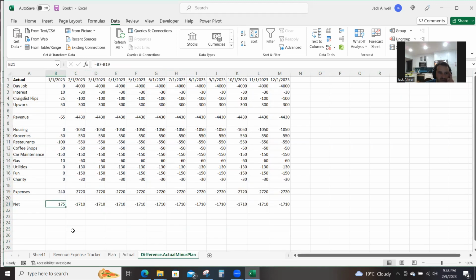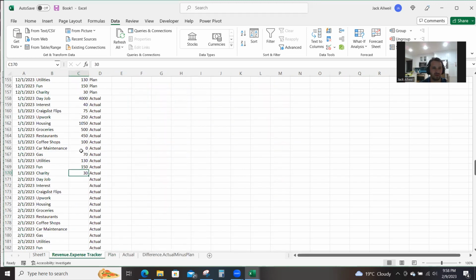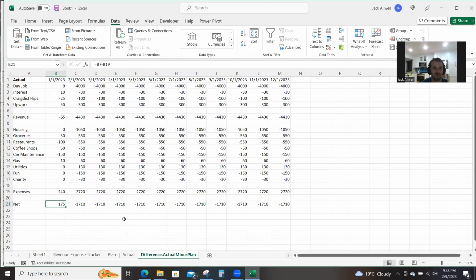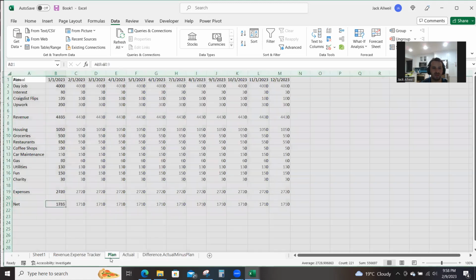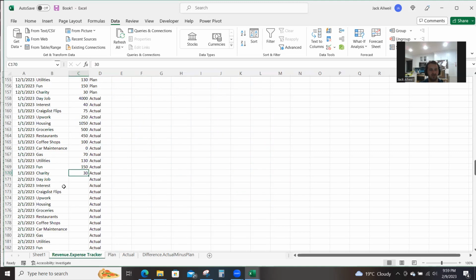So we are left with 175 more than planned. You could just go through and fill this out each month, and pretty soon you'd fill out this whole chart, and you'd be able to see how well you're staying within your budget and how much you're able to save.